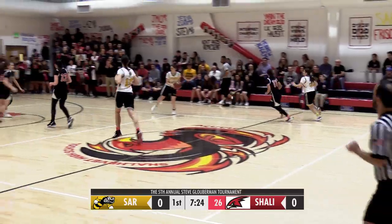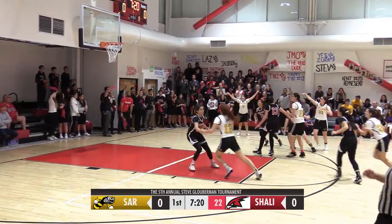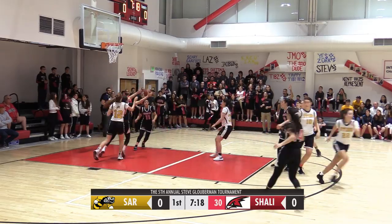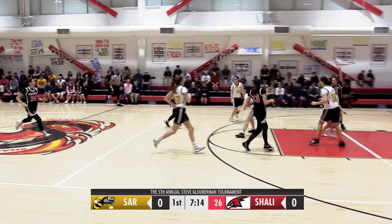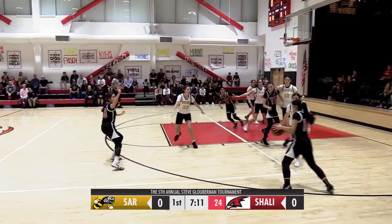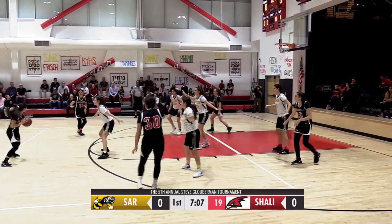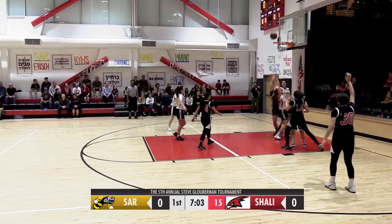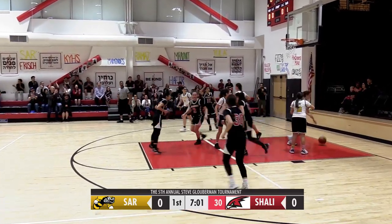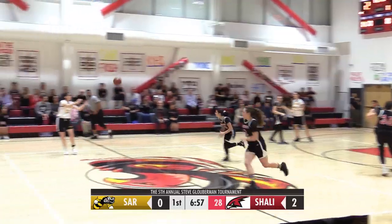And that's Sophia Reif with the ball. Now to Lucy Hecht. Lucy Hecht for the three, and she can't connect, off the rim there. The rebound is by Avi Tall Jacobson. Now to Kiku Shaw driving down the court. Passes it to Talia Zabi in the paint. Kicks out to Millie Tall Hiller. Hiller to Avi Tall Jacobson. Jacobson back to Hiller to Kiku Shaw. Does not shoot. Now that's down low for Avi Tall Jacobson and gets the layup. Spins it up and in. What a play by senior Avi Tall Jacobson.